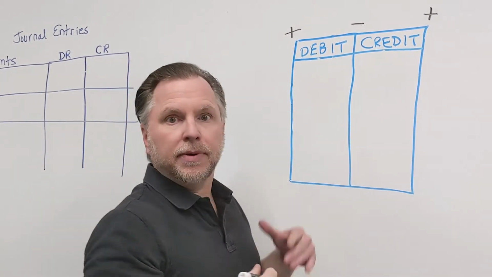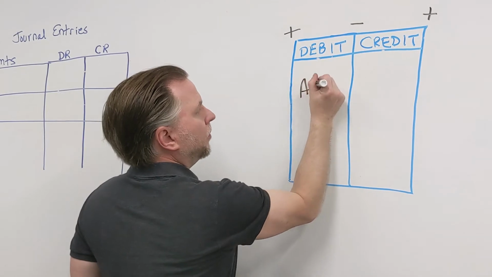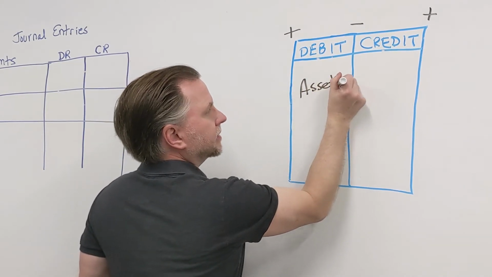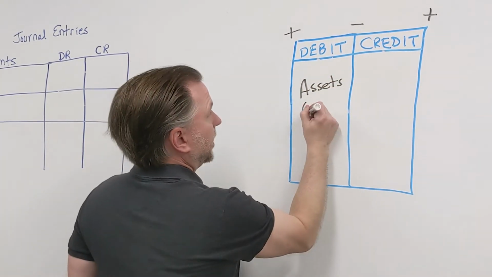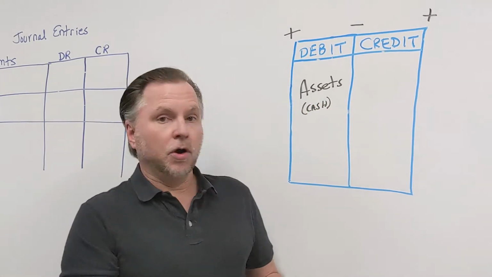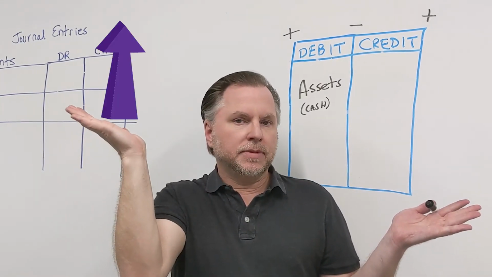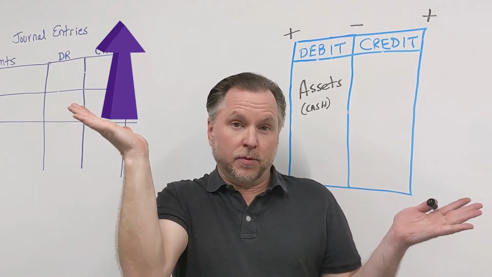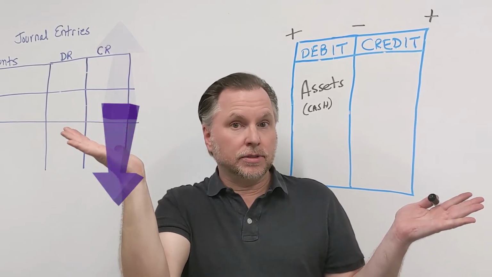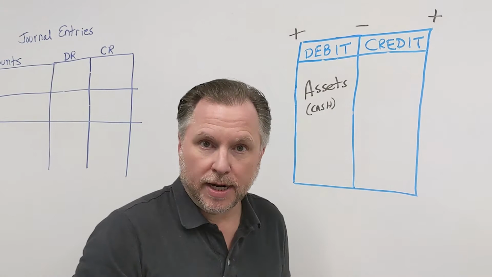So let's talk about what goes in these charts. Debits normally go up with assets. All right? So cash is the typical asset. So when I receive cash for selling pizzas, that's going to be a debit. And when I have to pay that cash out, it will be a credit to cash. Let's jump to the credit side for a minute.